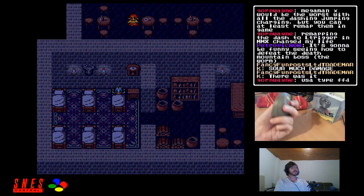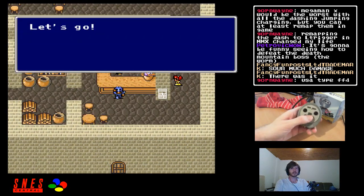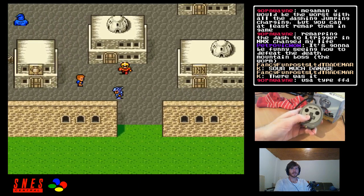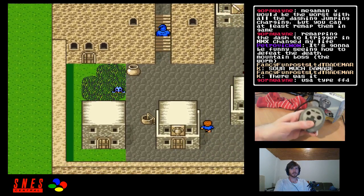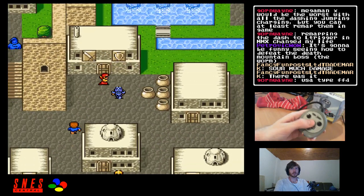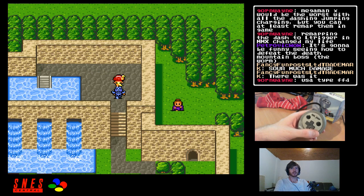See, this is not so bad. You don't have to. So this controller is probably meant for RPGs. So, some of the secrets. Oh, I thought there was a secret chest in there, but I guess not. There's one. I do remember there's one in the waterfall. Watch the dancer do stuff.